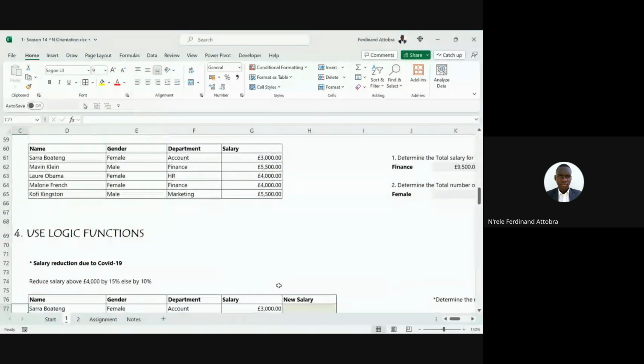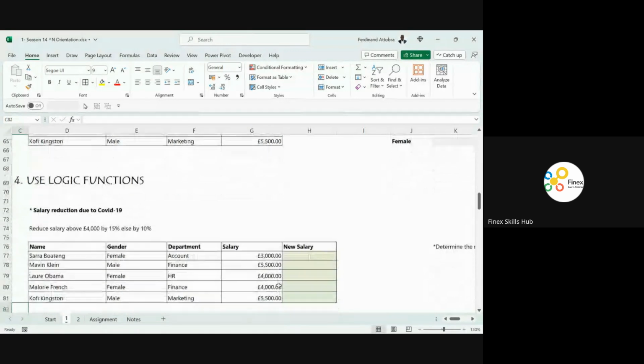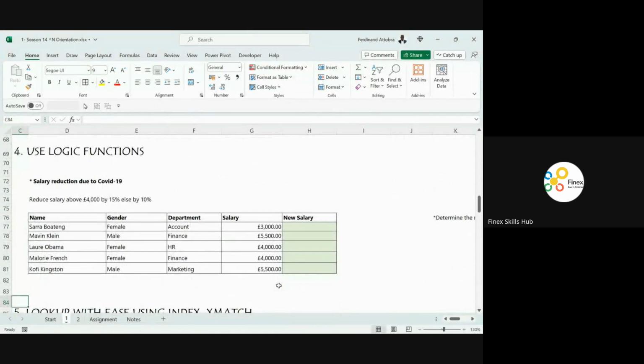So Bernard. Okay, so again, we are going to go into the new functions very soon, but to make it easier for new learners to transition, that is why we are applying dynamic arrays to the regular traditional functions. So if you know about logic functions, they allow you to, with one formula, get a lot of results in a range or cell easily, right? So as an example, if you're applying a bonus based on a certain condition, instead of doing it manually, logic functions, IF and OR, right, can help you calculate. But how does it behave with dynamic arrays? So Freddie will walk us through how logic functions work.